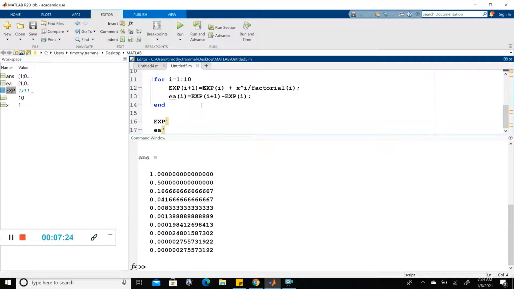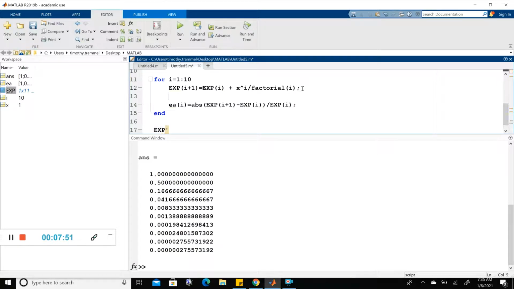But you will notice that it's pretty common to actually think about the error in terms of percent error. So what we would do is we would take the absolute value of these, and we would divide it by the current approximation.